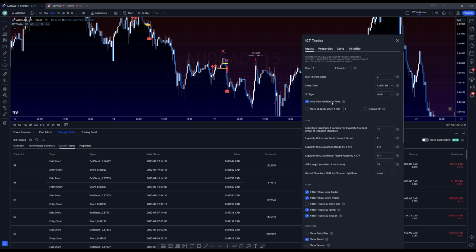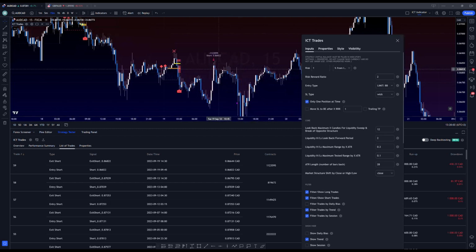There is also setting for to have only one position at a time. So if you will enter short right here, so when it is open, you will not open any other position, okay, until it is closed here, and here you can open new position. If you uncheck this, you can open sell position here. You can then open next sell position here if there is a trade, new trade, and so on.